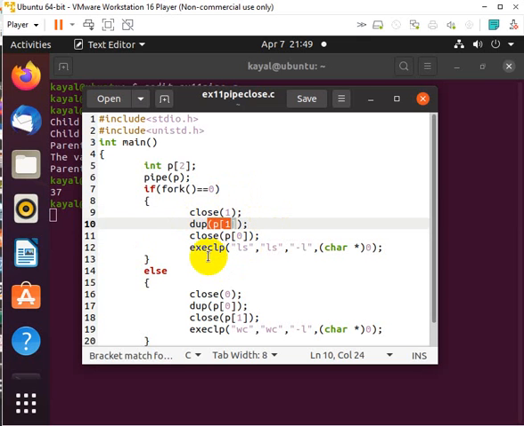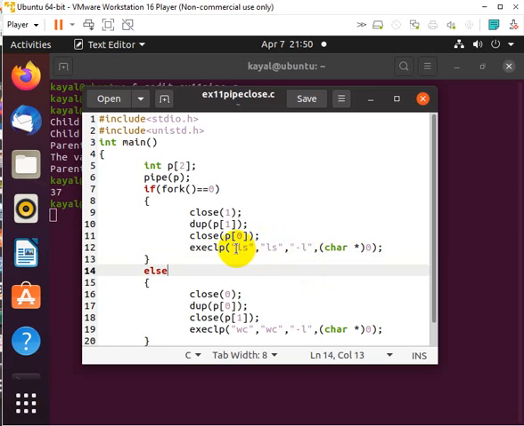And now what will we execute? We will call execlp. In the previous program, we know how to call the exec process. We just take that execlp command and pass the task which you want to perform as arguments one by one.